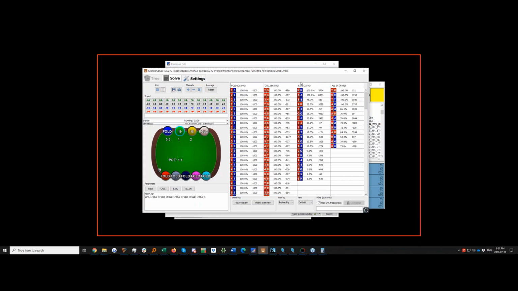Okay, yeah, correct. So we have a few correct answers here, even with no ICM exactly. So this is before ICM. This is the consciousness that I want to create here. Even before ICM, you cannot call with those hands because you cannot realize enough equity. So you will have the raw equity. If your total stack was 2 big blinds and the call was an all-in for one more big blind, you have to call with any 2 cards because now you have the right equity with any hand, even with a hand like 7-2 offsuit. So you just have more than enough equity to call, see all 5 cards, and realize your equity.